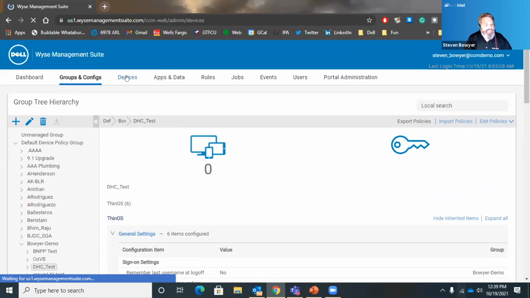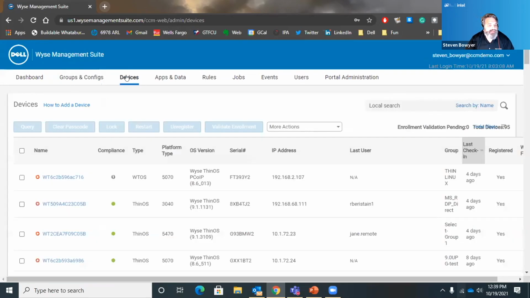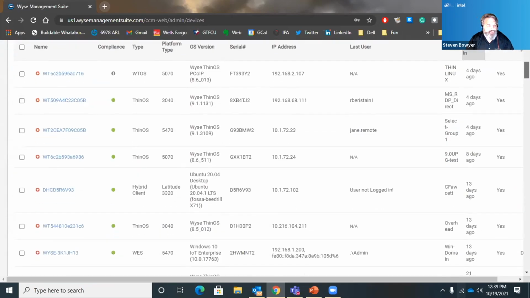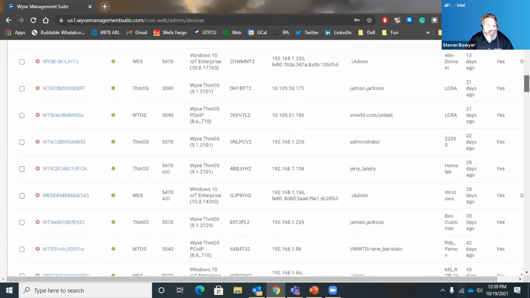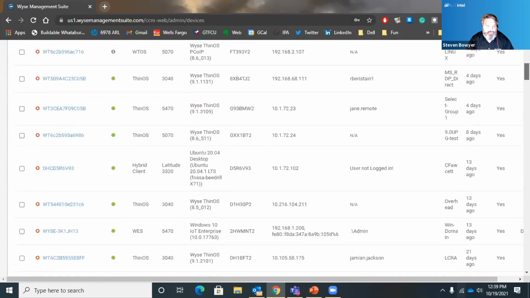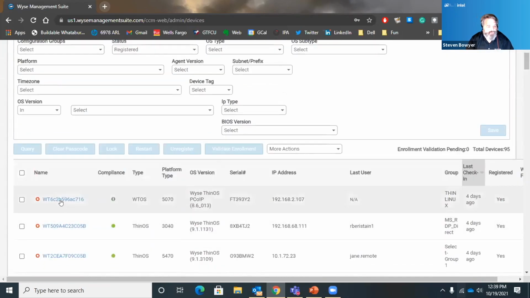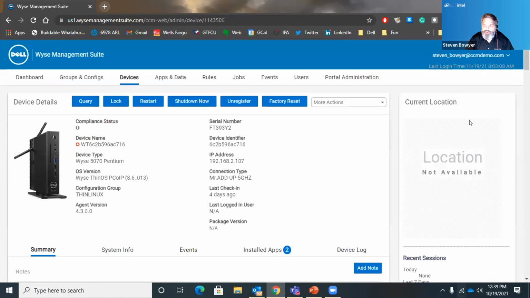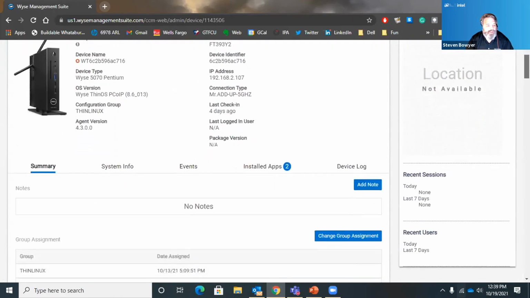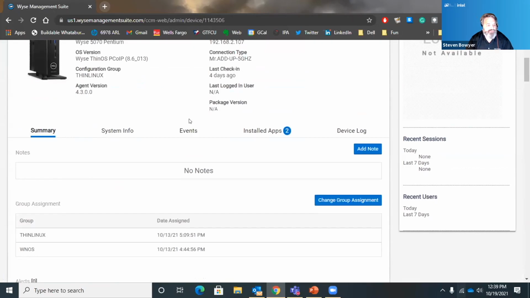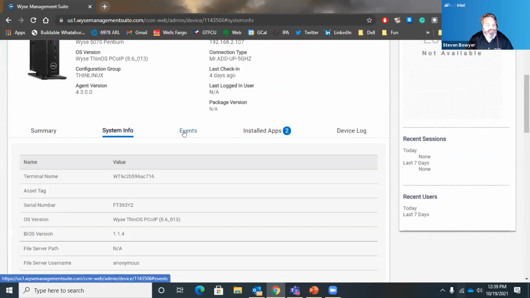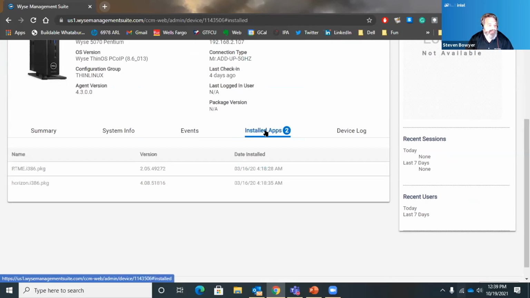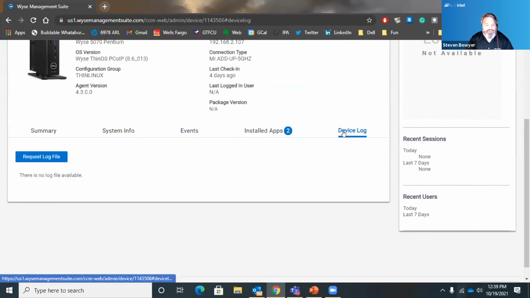You have the capability of looking at the devices, and you can go through several filters. I'm looking at my whole fleet, but I can look at a particular device. You can look at a lot of the details on these devices: the system information, any events that have happened, and the applications that are installed.